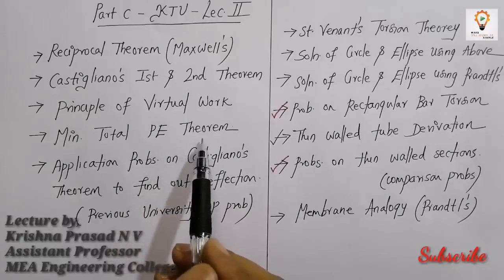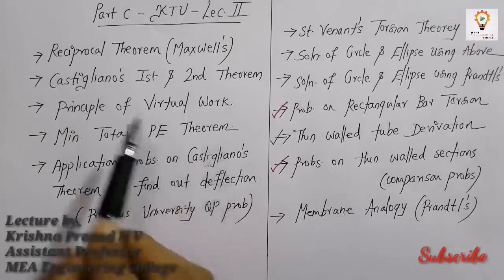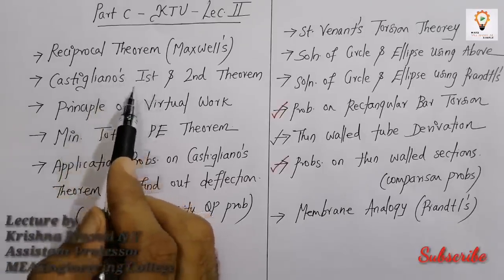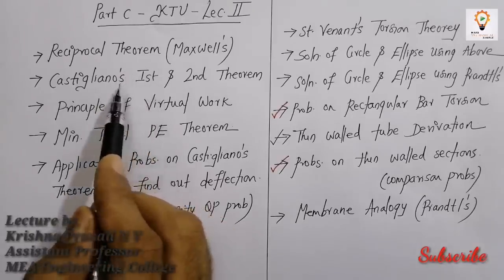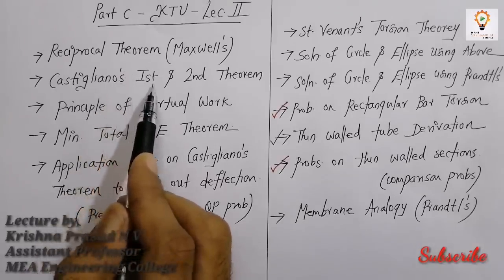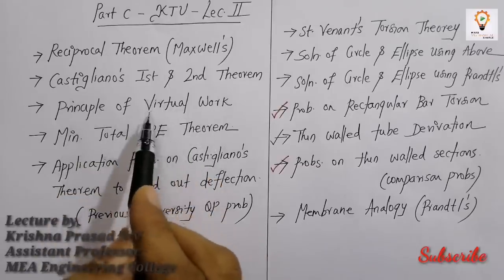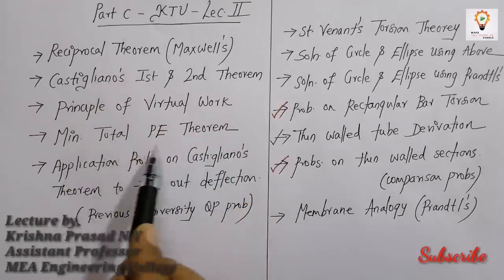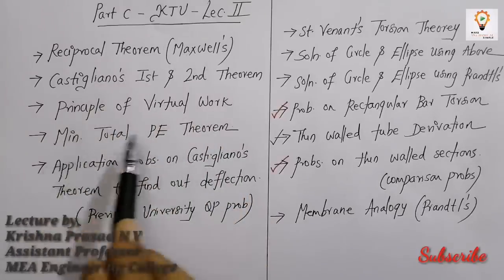Now coming back to these first 4 theorems, they are frequently asked, in which the minimum total potential energy theorem is pretty simple. It will be asked for nearly 2 to 4 marks only at maximum. Whereas the reciprocal theorem and Castigliano's theorem are more frequently asked, and they can be asked for marks ranging from 5 to 10. Sometimes Castigliano's theorem alone will be asked, in which you have to mention both the first and second theorems. The principle of virtual work has also been asked once for 10 marks. So better you be familiar with all these 4, in which the minimum total potential energy theorem is comparatively not lengthy.